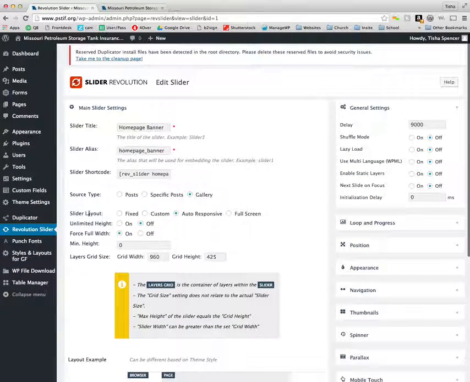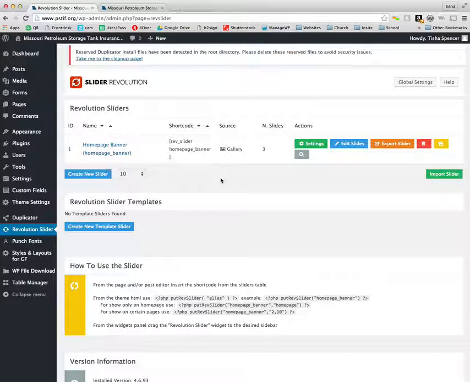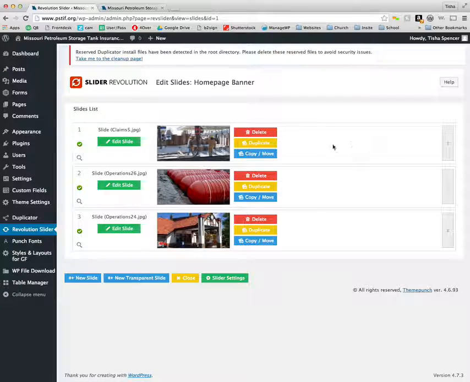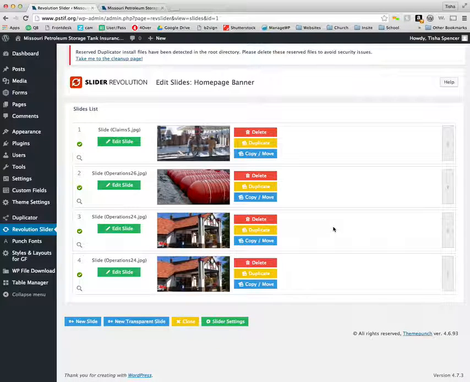So when you go to Revolution slider and let's say you wanted to make an edit, you'd go ahead and hit edit slides. You see there's 3, and maybe you want to add a 4th one, just hit duplicate. That's the easiest way to keep all those settings the same, and then you can swap out the text, swap out the photo, and that'll be easier to do. I'm going to go ahead and hit close without saving since we don't need that fourth one right now.